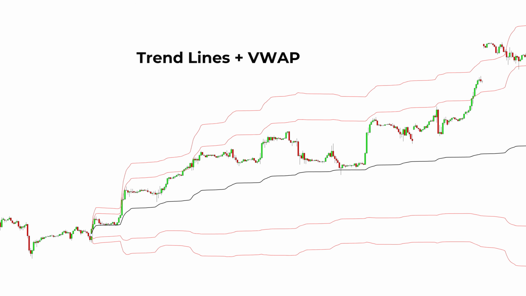In this chart, we can draw a very simple trend line connecting the first two lows in the trend, including the one that was used to place the VWAP. Similarly to the previous example with standard support and resistance lines, price action interacts with the main VWAP line and the trend line simultaneously in a way that suggests it's going to respect it. Notice also that the trend line provides a second chance to get in the trade.